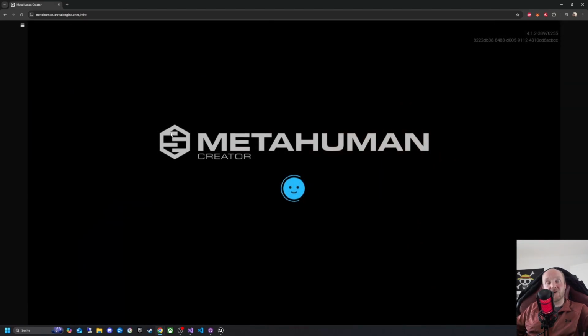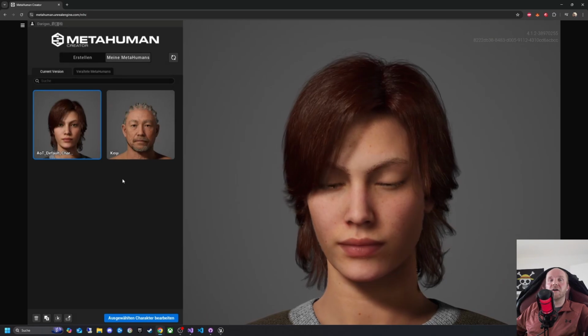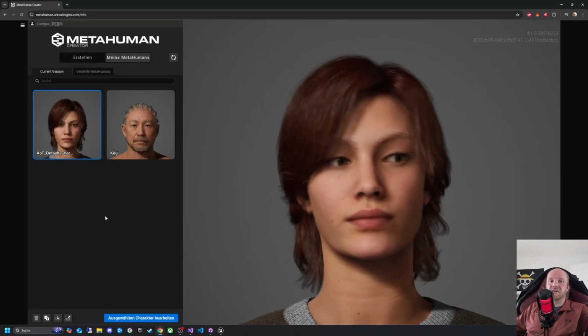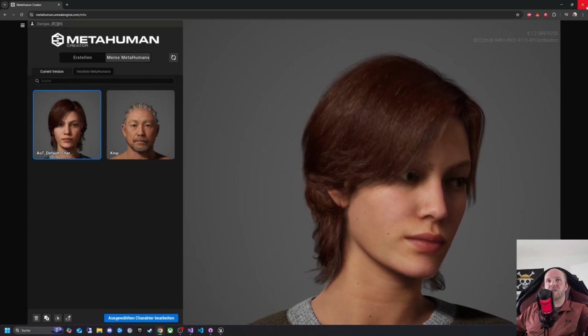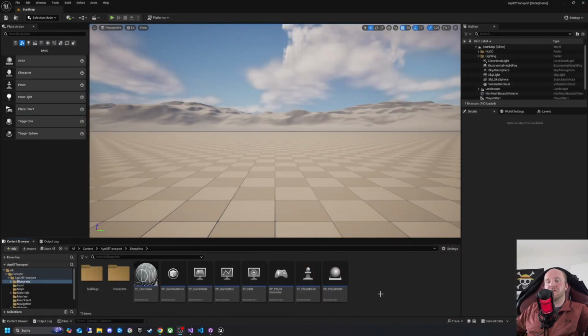Okay, we check if we have our character now, and then we can add it to the engine. AOT default character, that's good. We can close this up now and go back to the engine.